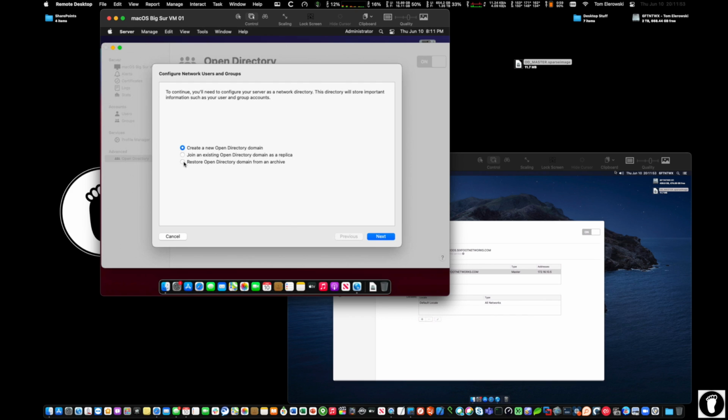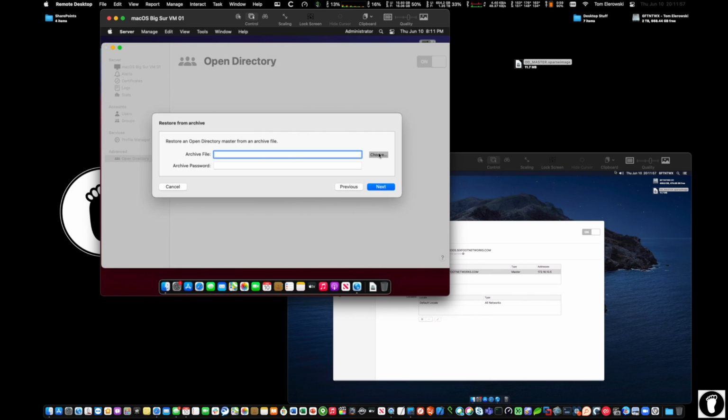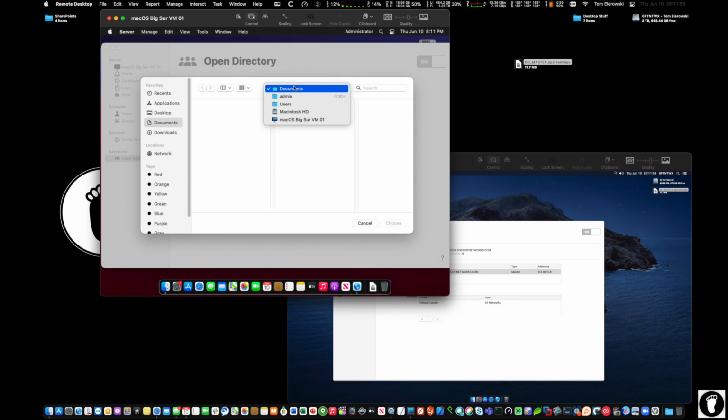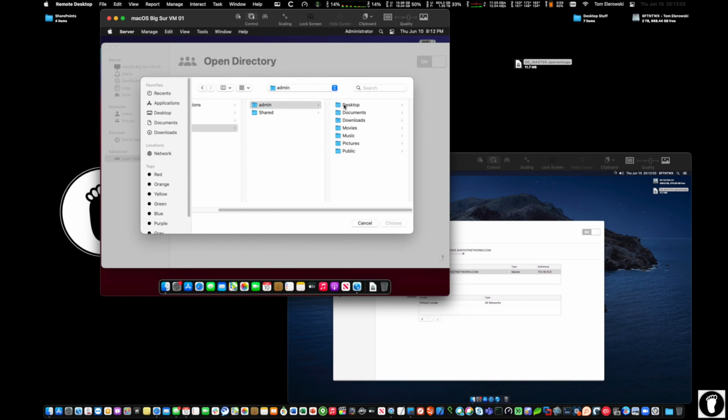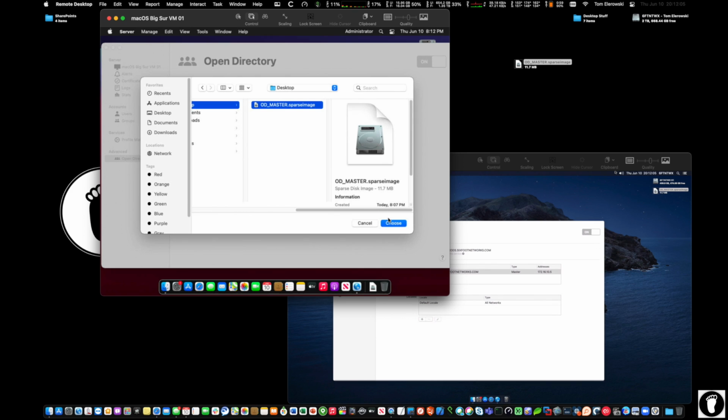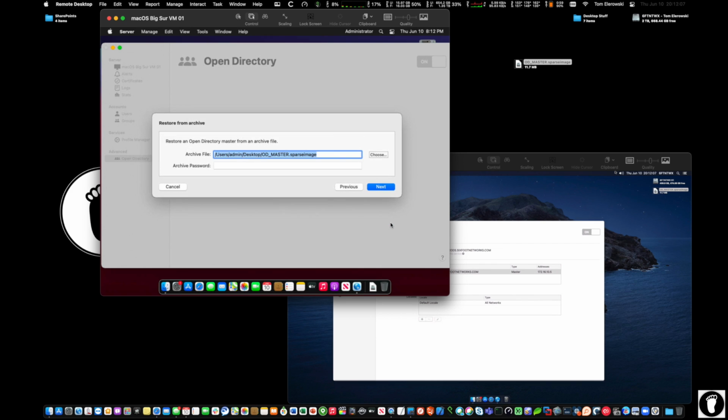So we're going to pick this one. Next, we're going to choose the path. This is going to be on the desktop, so we're going to go there and select this. We're going to hit choose, and then it's going to ask for its password. And we're going to hit restore.